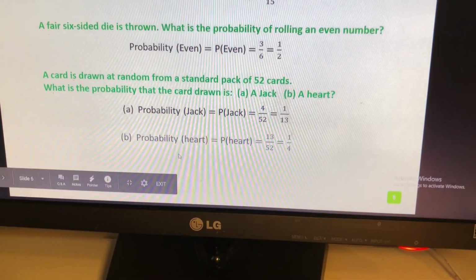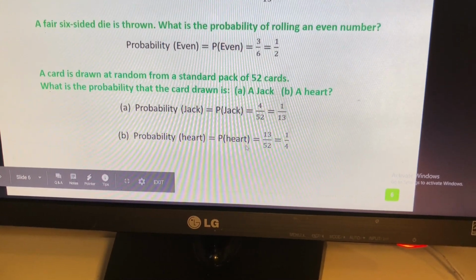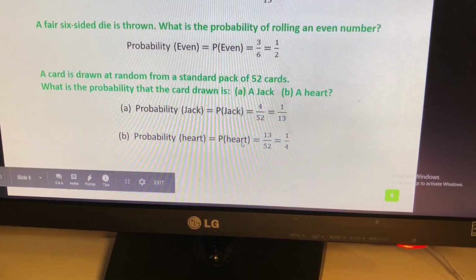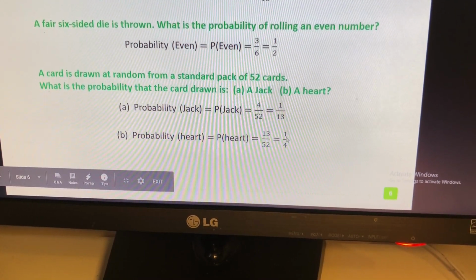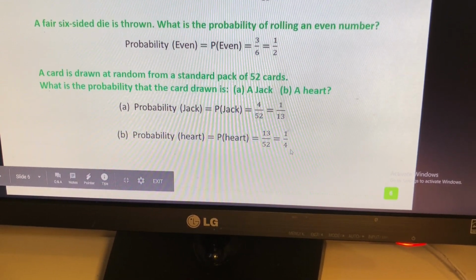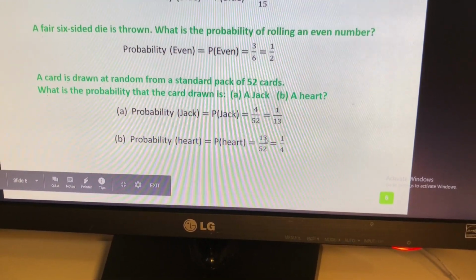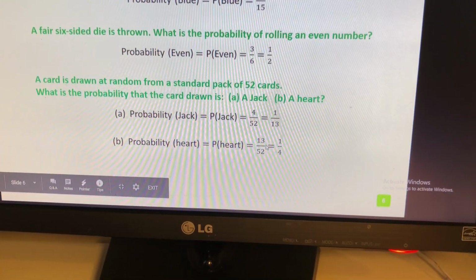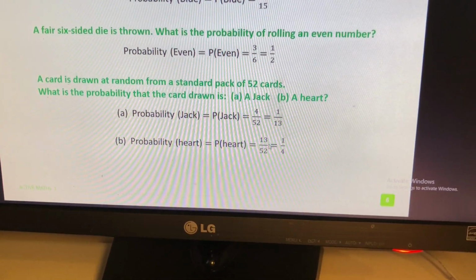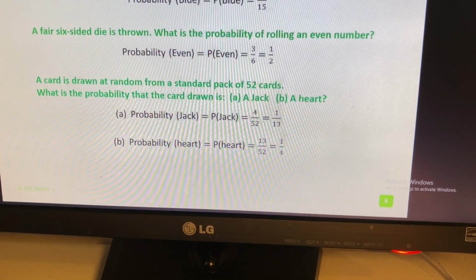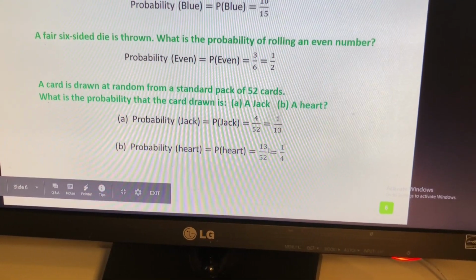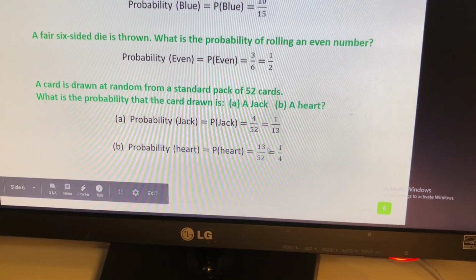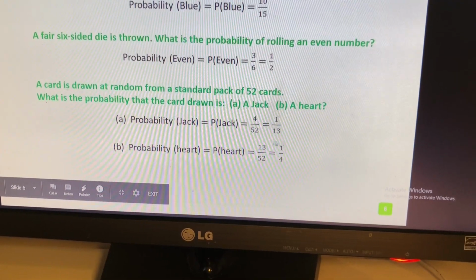For B, the probability of getting a heart, well, as you just heard, heart is one of the 4 types of suits. You may therefore be able to go straight to your answer, 1 out of the 4 suits. Alternatively, there are 13 cards that are hearts. There are 13 for each of the suits. The numbers 1, 2, 3 to 10, Jack, Queen and King, 1 also being the ace. And 52 again, the total number. And if we had divided the top and bottom by 13, we would have got a quarter again.